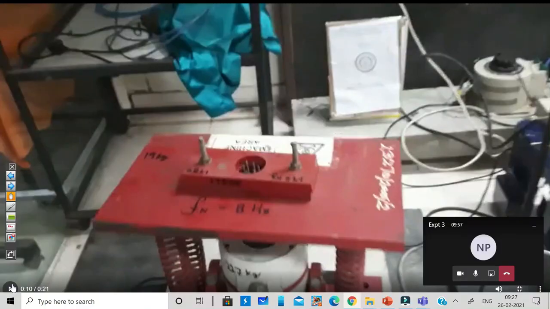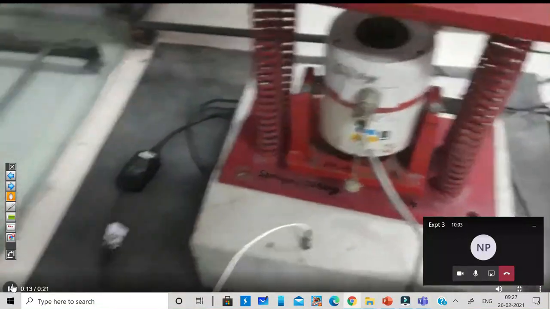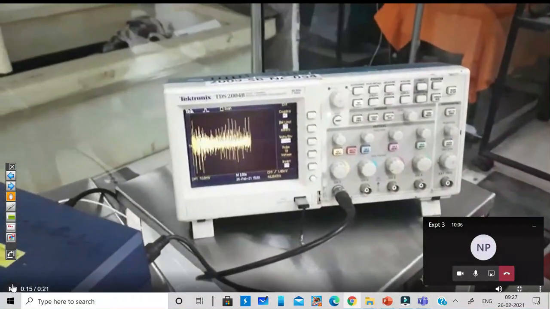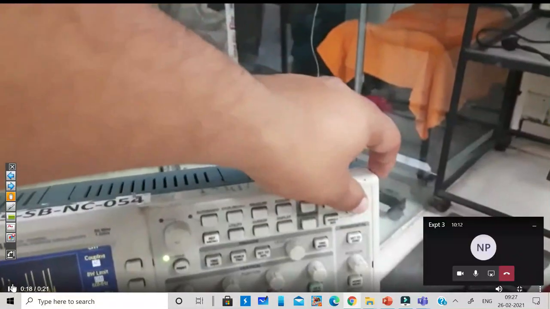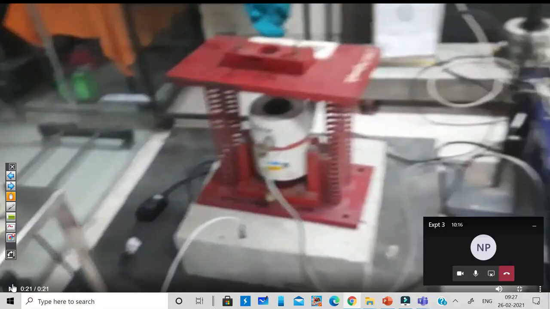So now you can see the shaker operating. And here the signal goes to the oscilloscope. So I'm running the video again. I'll run the video 2 more times.